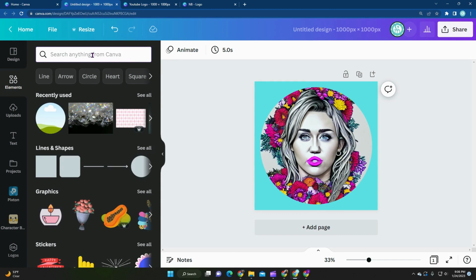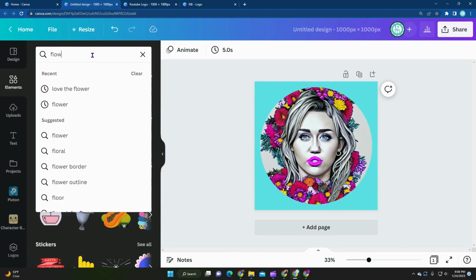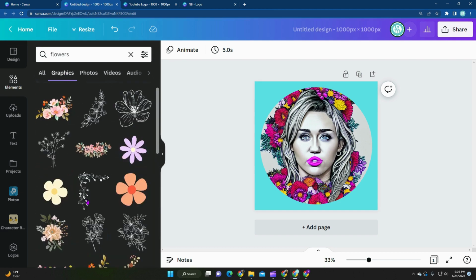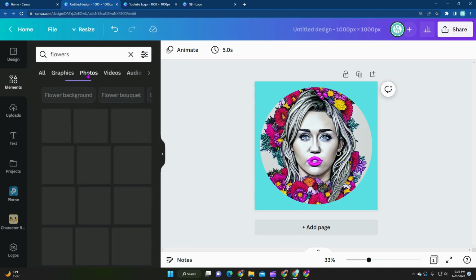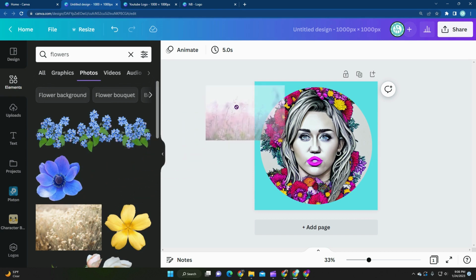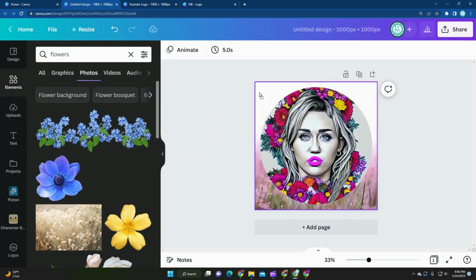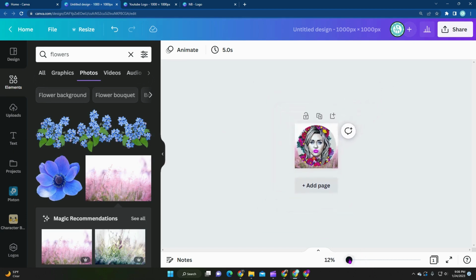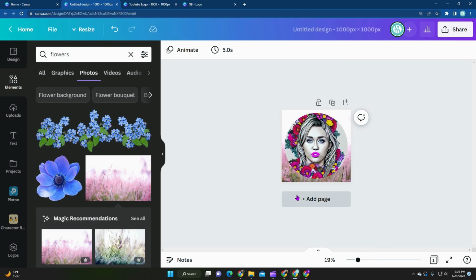So if you do know, let's say you like flowers, right? That's her, a new song of hers. Go and look at graphics and see if there's any backgrounds that you might like. If not, look at the photos. This one's really cool, so I'm gonna drag that on over and put it in the background. So now from far away, you'll see that, oh, hey, my picture's on like a field of flowers.